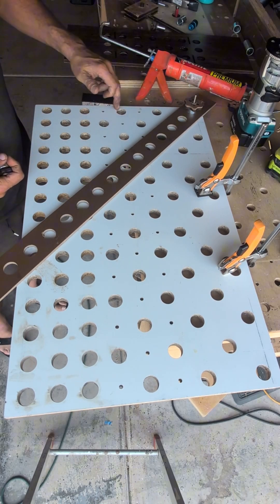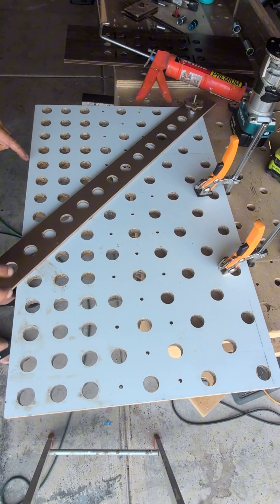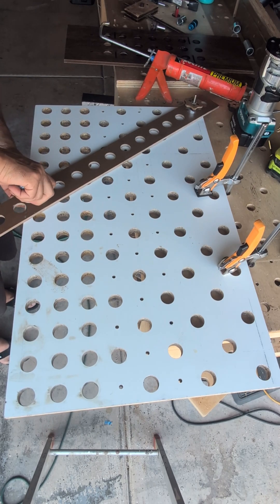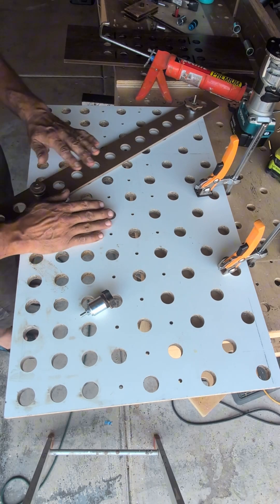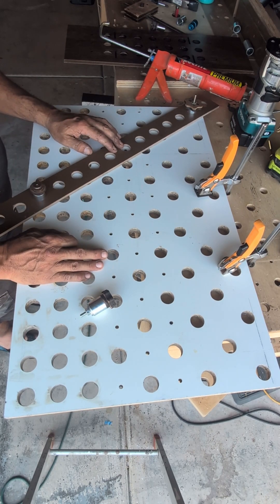Same thing - one, two, three, four - this is our four side, and then our three side. I don't need to count, let's see where it lines up. We lock this up and we can prove our theory - we've got a 3-4-5 going on. And it's another perfect.